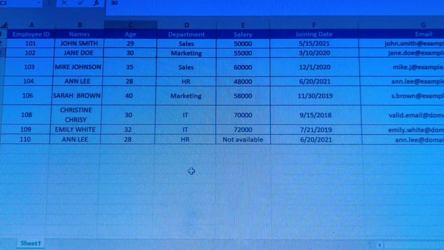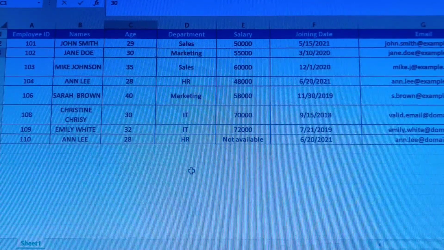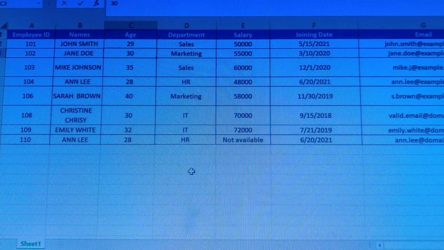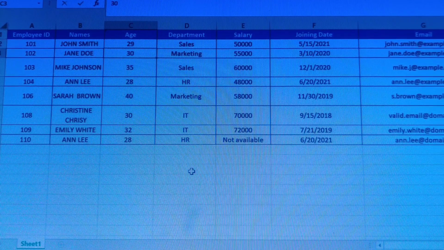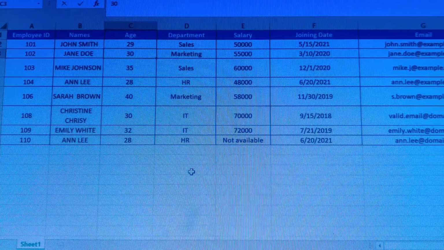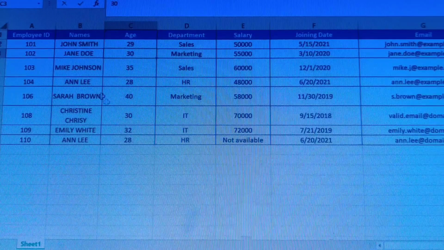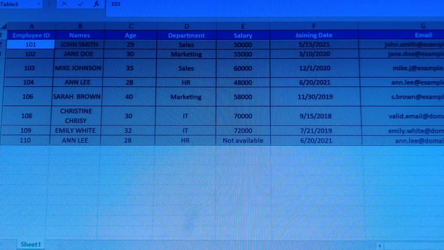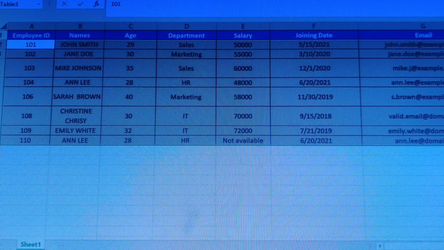So remember, the whole idea is to make your data useful, make your data reliable, so that you can do an accurate analysis or modeling. So some other things that you may want to do with your data is probably general formatting, which can be found in the home tab.